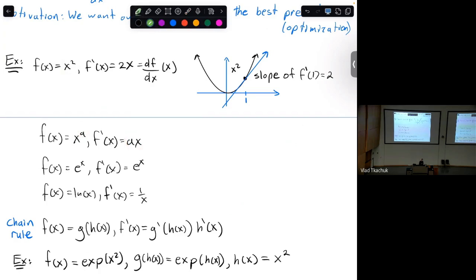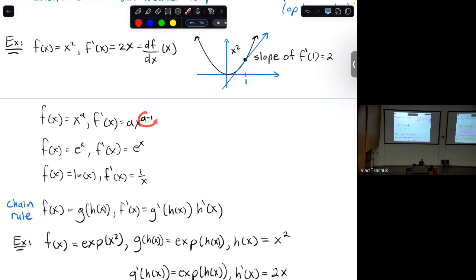This is wrong. I don't know what was going on there. Hopefully that's not on your formula sheet. Or if it is, yeah, okay. Obviously that's what's happening here. So you reduce this power by 1 and you put a in front.